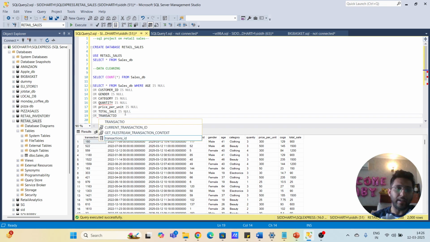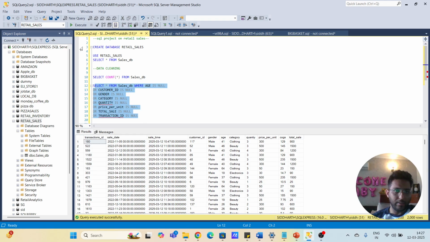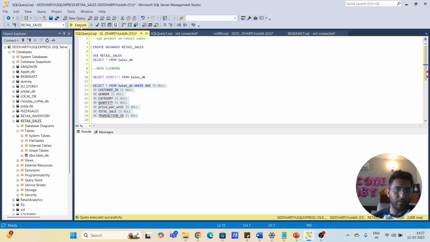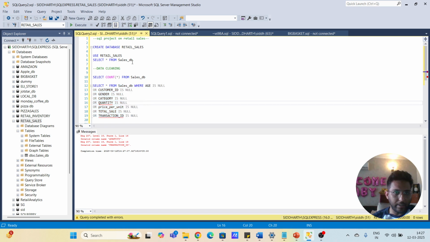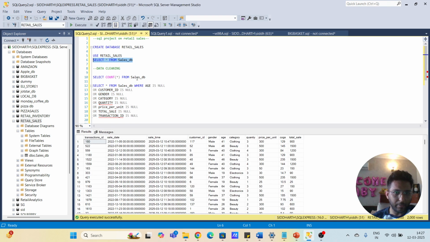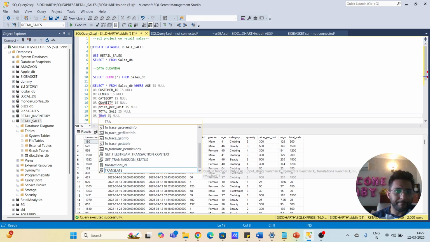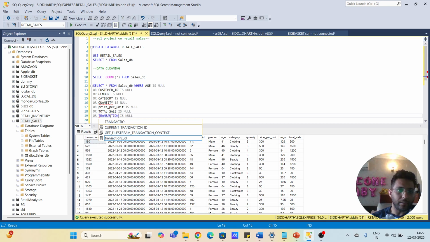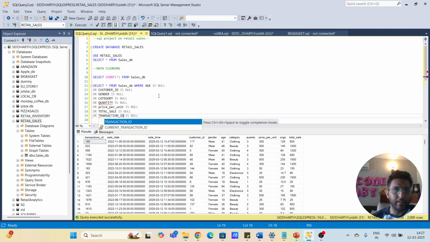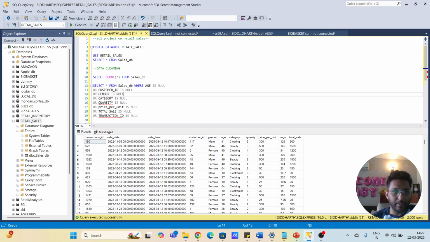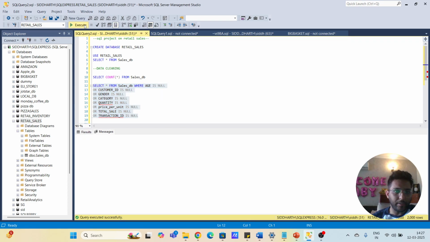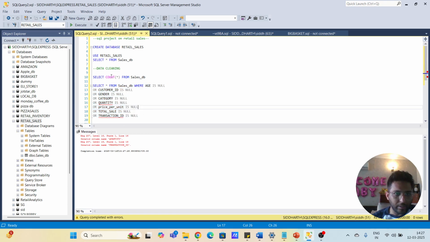Maybe we can also add transaction ID is null, because we can have a transaction ID that is null too. Let me check the column names: transactions, and quantity.